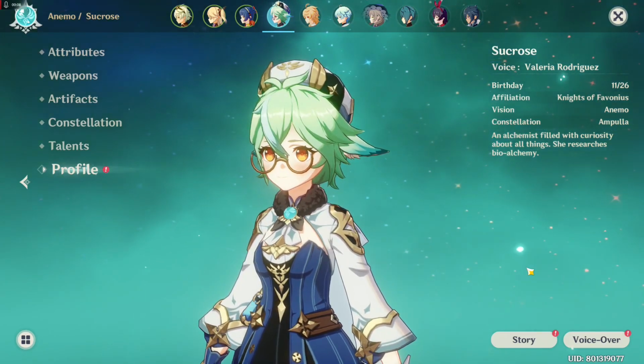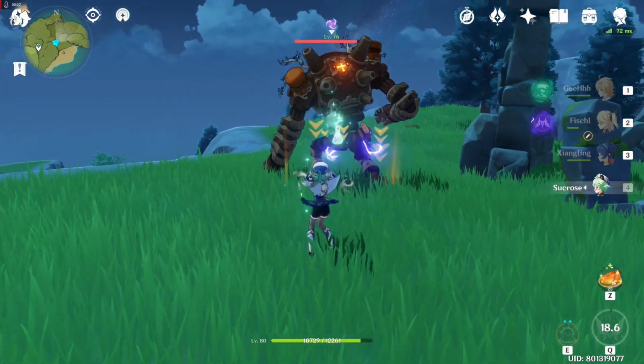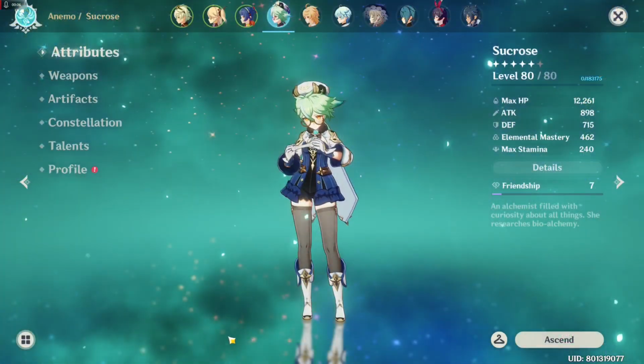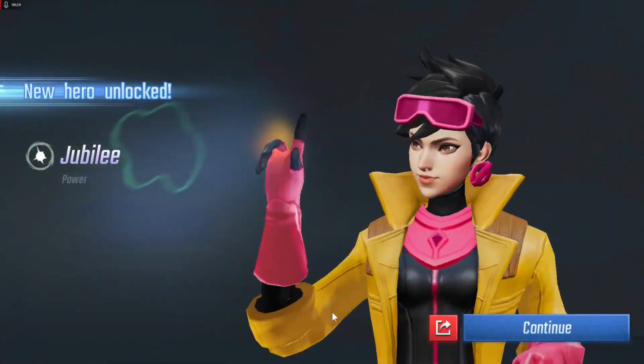In this video, I'm going to show you how to use Sucrose by introducing her first, then explaining her abilities, what she can do, then recommended weapons, artifact sets, and what main stat and substat you're going to be looking for, and some of my own opinions at the end of the video. And with that said, let's do this!